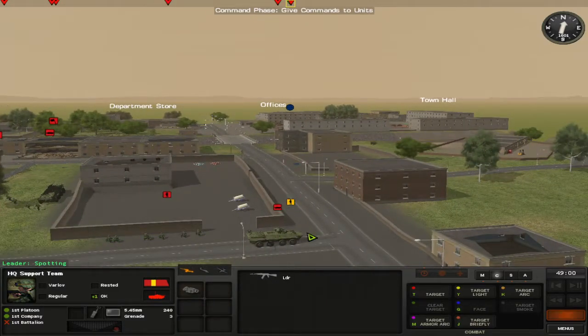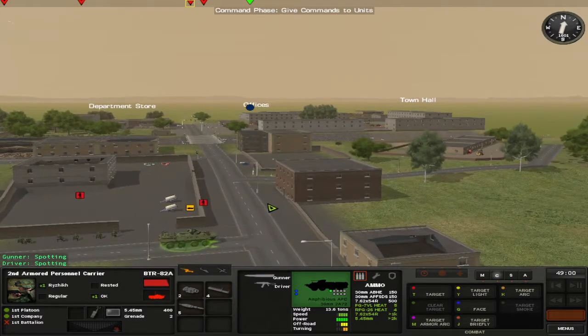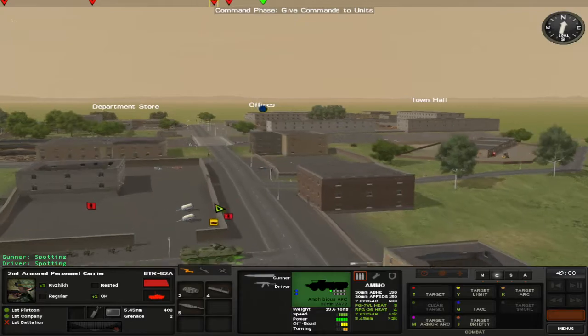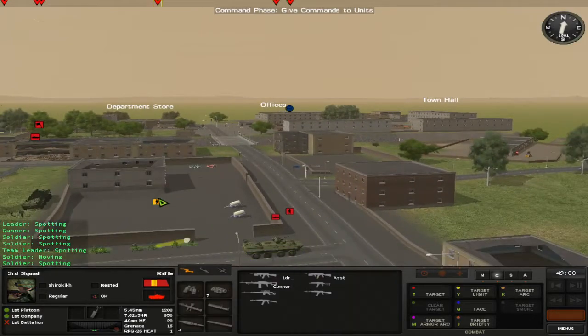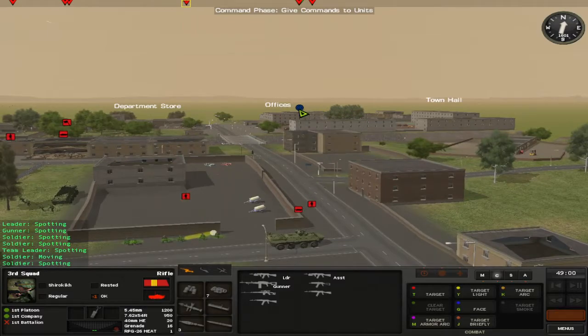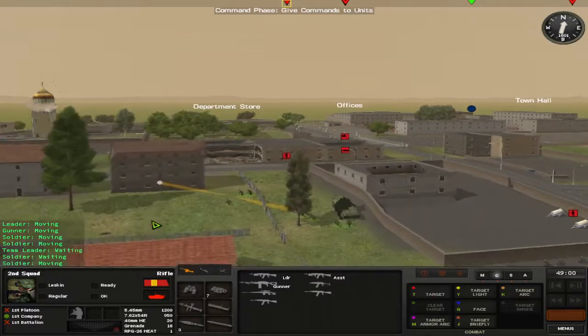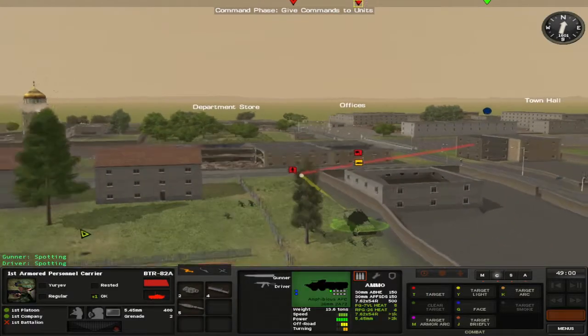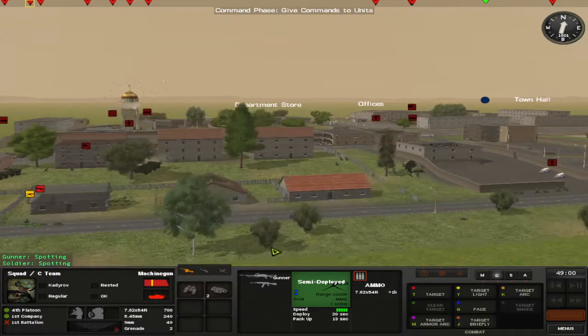We also have a BTR right here scouting out this position. He's not going to make any moves down this road, but if we can secure this choke point, he will push up and provide us fire support. These units aren't going to move until the sniper's been dealt with. These units are going to get into position on the second floor. This BTR is going to move, and we're going to move our first set of heavy machine gunners in.